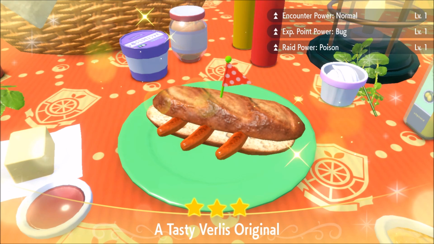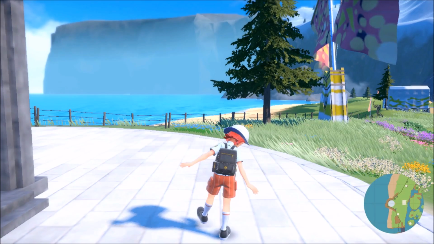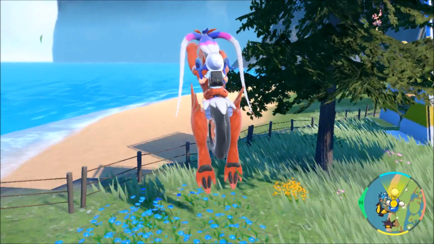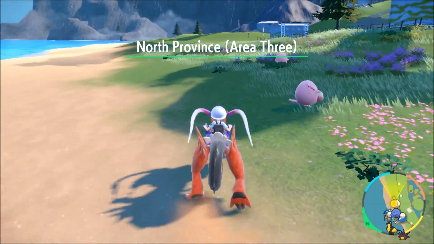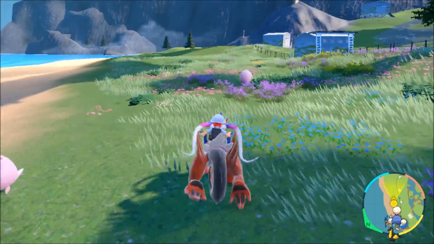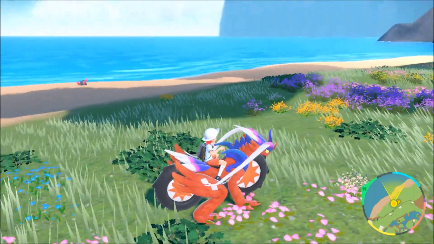Where are we going to use it? That is the question. The lighthouse at the very north of the map. So what you do is you hop on your Pokemon, you hop over the fence, you run around in this area, and boom, Chansey. Boom, Chansey, more Chansey, Chansey, there's even more Chansey. Oh, it is good experience.